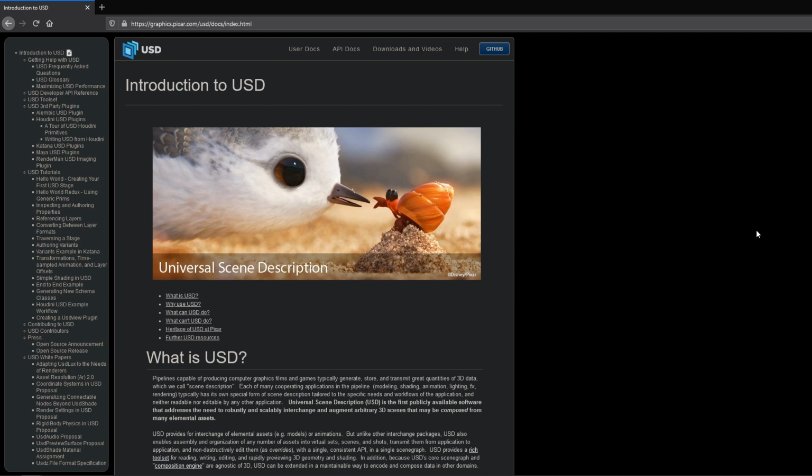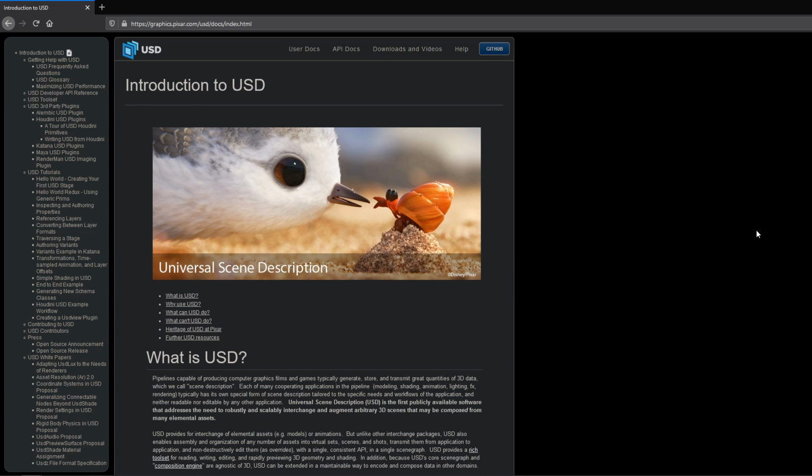And this is where Pixar comes in. Like every studio, they had the same issue. They wanted to be able to make different software communicate with each other, and they came up with this solution called USD. USD means Universal Scene Description. Something you have to know about Pixar is that they have been here for longer than almost any other studio, and of course, that means that they had time to think about these kinds of issues.